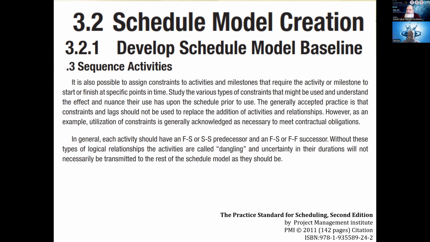That is an external constraint to the milestone. And if it is to the milestone, naturally it is going to impact the activities also. So there might be such constraints to the activities as well as to the milestone that require the activity or milestone to start or finish at specific points in time.